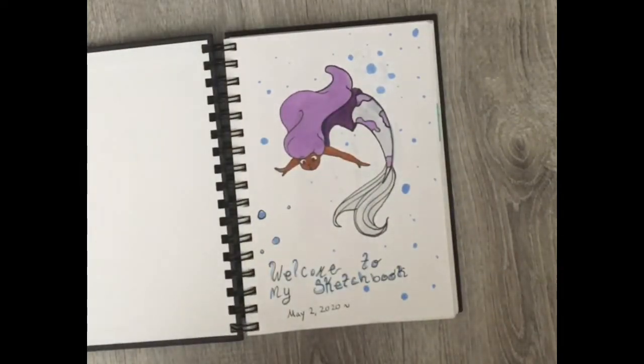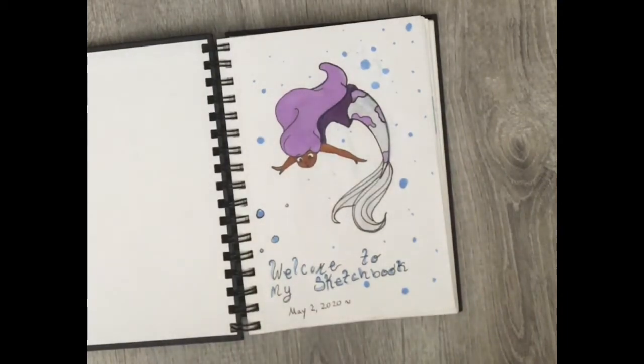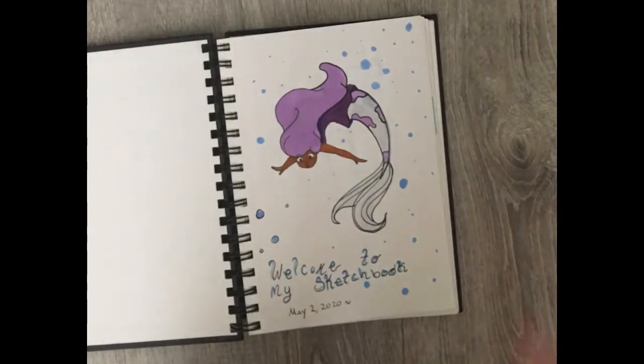So yeah, this is the first page. I started this sketchbook May 2nd, 2020. I technically haven't finished this sketchbook, so I don't really have an end date for it, because I don't really have an end date for any of my sketchbooks. I always go back in it, and if I find an empty page, I'll start drawing in it. So my sketchbooks are never ending.